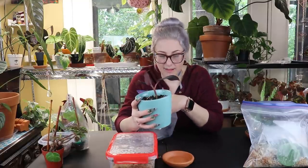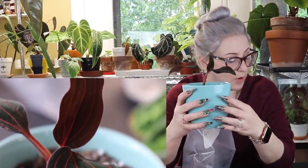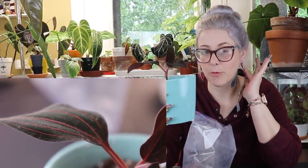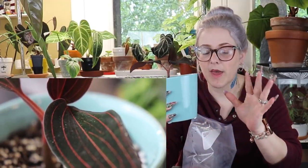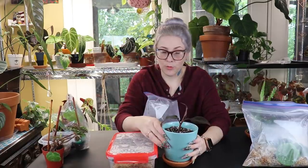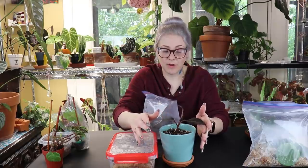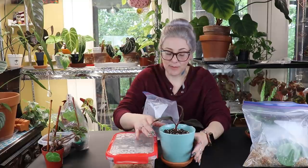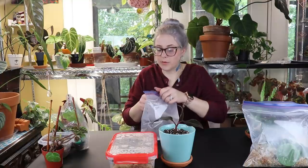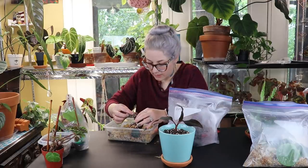She sent me this beautiful little jewel orchid — absolutely gorgeous. I went and bought a special turquoise pot for this baby, and I'm going to get special pots for the others too. I like to put the plants that friends send me in really special pots — I am very sentimental. I actually don't have any jewel orchids and this one is gorgeous. It has beautiful pink variegation down the leaves that starts looking like lightning bolts toward the bottom. She also sent me a Hoya, I think it's a Hoya Ogovara, which I've got in a little sphagnum moss Tupperware.